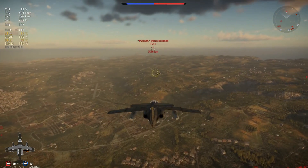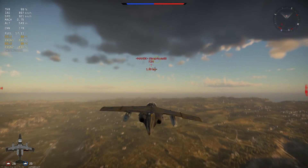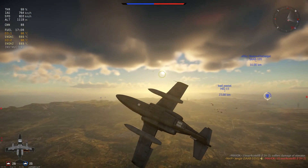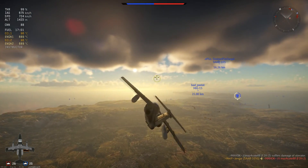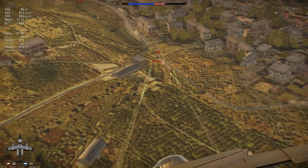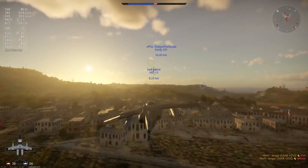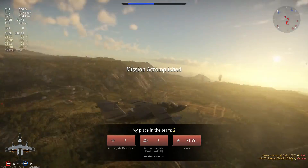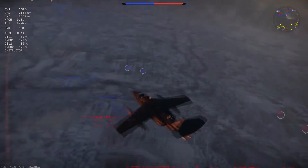The stall speed is quite nice at 110 km/h, which is very acceptable. The firepower is good — this one just has the 30mm gunpods, and you could call that very good firepower. I love these two 30mm gun pods. You can see a little bit of an example of the compression here going 930, barely avoiding the ground. The ammo load is also very good — 150 rounds for 30mm gun pods is very, very nice.